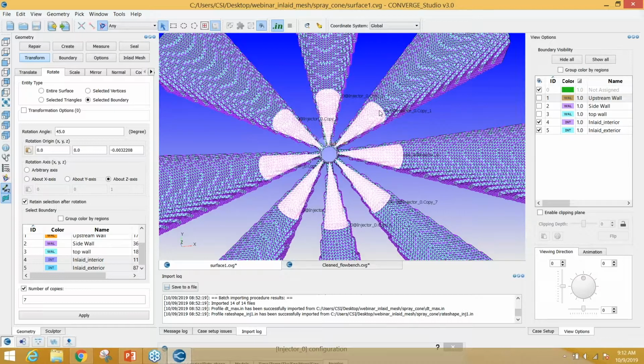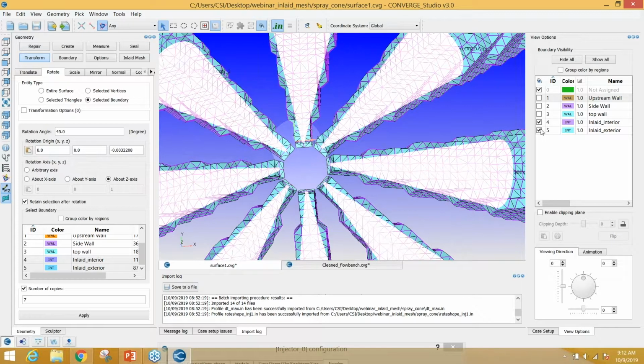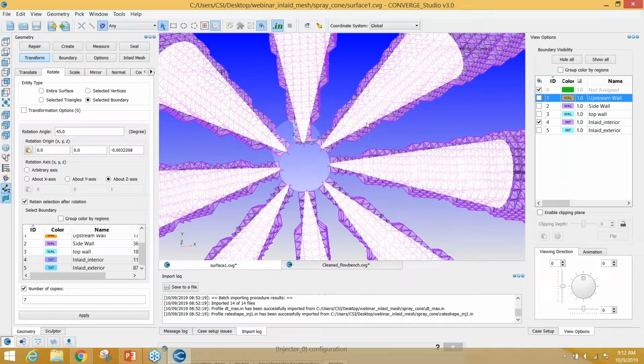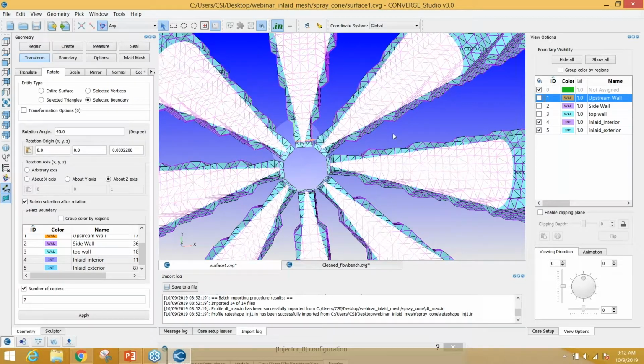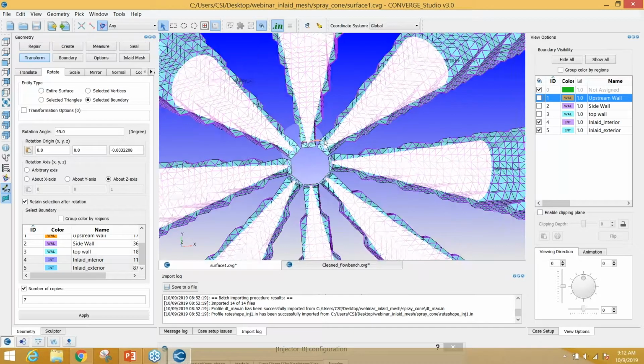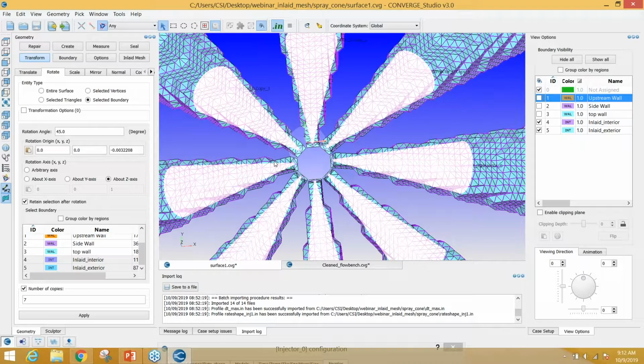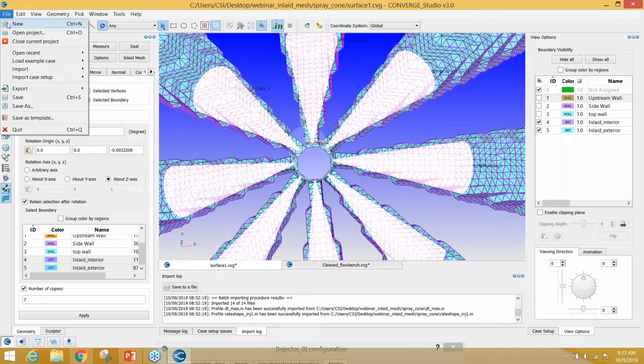And inlaid interior, so if I hide this, inlaid interior would refer to all of the triangles that make up the actual inlaid mesh. So now you can see that we have 8 inlaid meshes that are oriented along each of the nozzles. And we're done creating the inlaid mesh for this case. So now you could actually go ahead and export this case, and you can run it with CONVERGE 3.0.